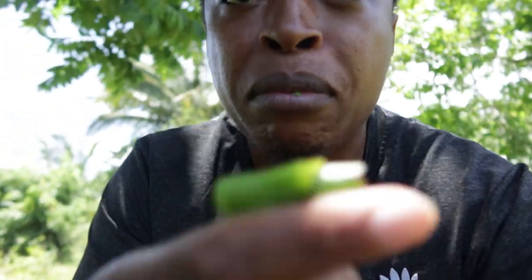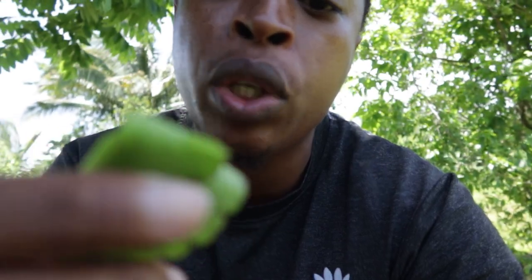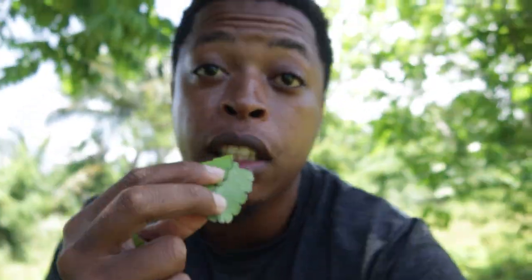You can pick it and try it up. It's not like the other herbs where you have to let it wilt because it's full of the toxin and so on. You can just pick it, try it up. If you have a migraine, good for you. Suck out the juice from it. You understand? Just suck the juice from it.